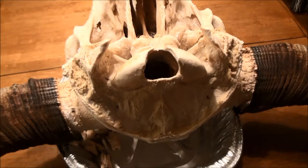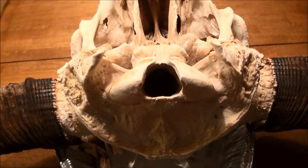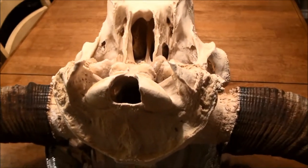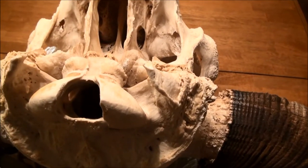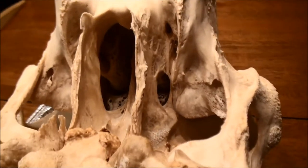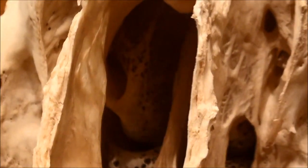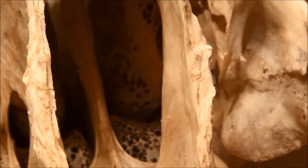Now, this is really clean. You can't actually smell anything on it, but I just like to do that as a good best practice, just to make sure that you don't have anything that might get you sick or start smelling later. But this is super clean. It's totally dry. It doesn't smell at all. I'm just going to see if we can see inside the brain cavity, or inside the nasal cavity from the back. You can see all of that got preserved by doing this maceration method.